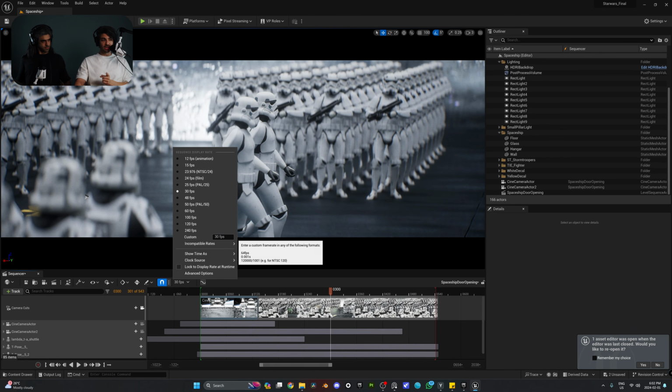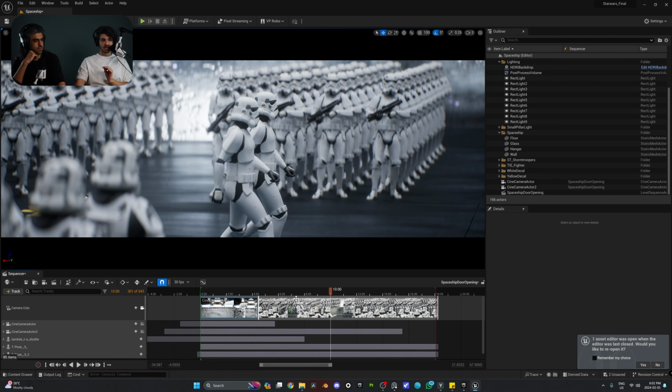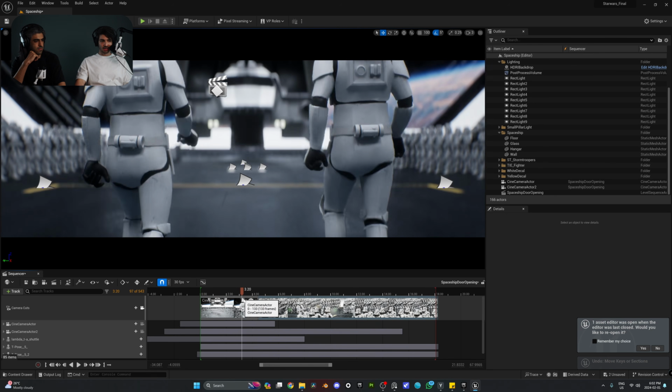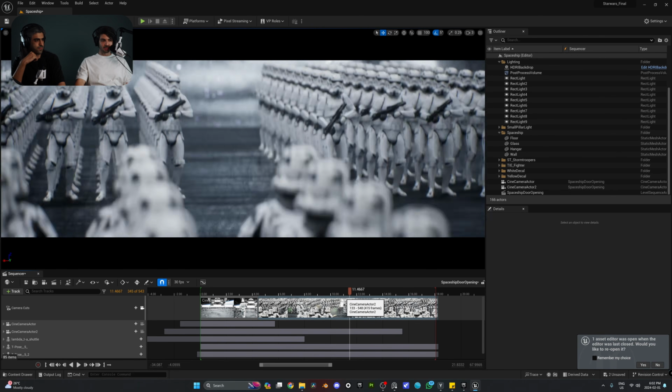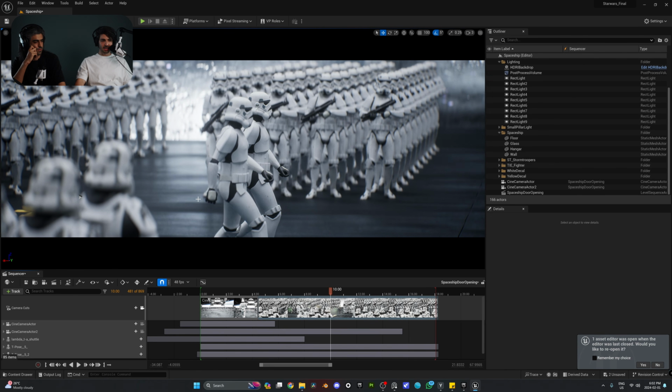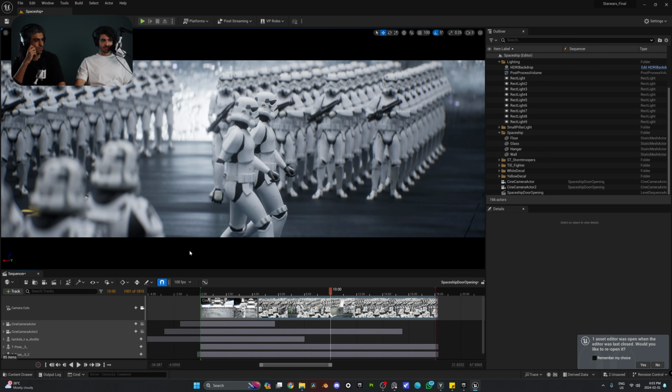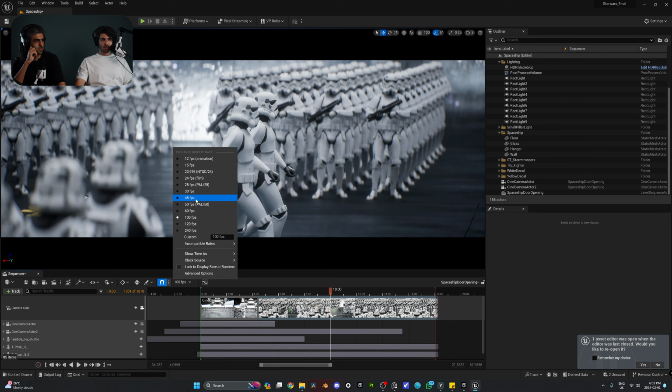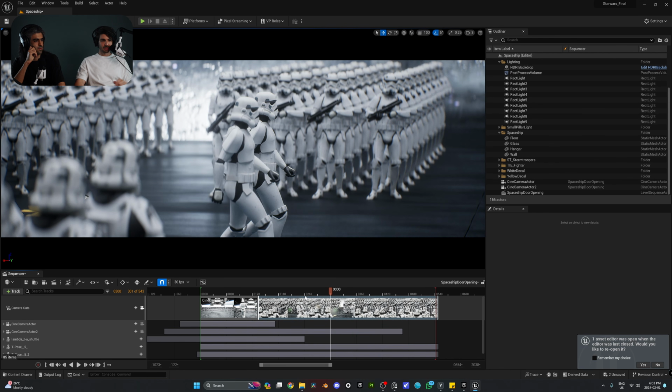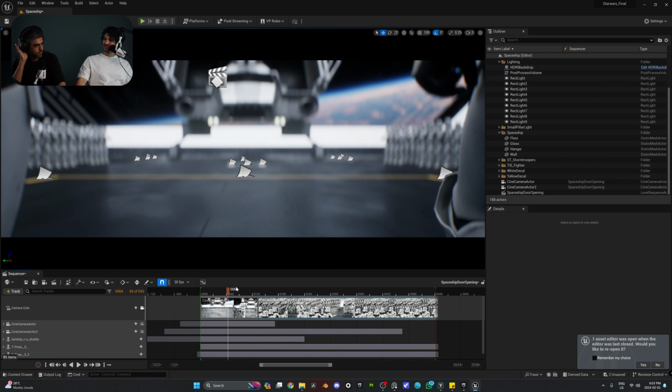Another option I really like is down here, show time as. Right now we're seeing everything in frames. Let's say you're working on a music video and you want to see actual seconds. You can just change show time as to seconds, and you'll see, right now, it's switched to 0 seconds, 4, these are actual seconds. And if you change the FPS, you can see that it still keeps everything the same to make it simpler. We were on 30 right now, so we're going to go back to 30 and then show time as frames. Cool.